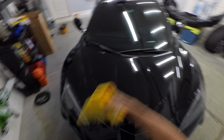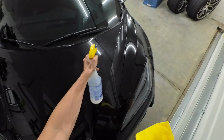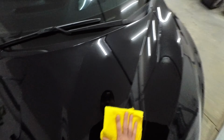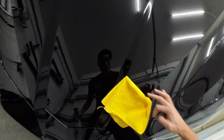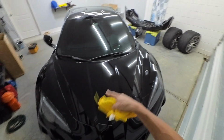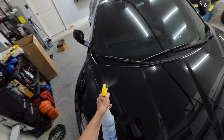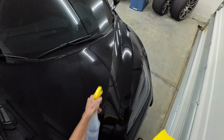First thing, we're gonna prep the area. So we're gonna start with the hood because this is the flattest surface. Thought this would be the easiest. Car is not washed, but the hood is PPF, so we're not gonna damage the paint by doing this. And I didn't want to put the car back on the ground just to go for a car wash. Probably wrap the hood and the bumper, get the car back on the ground, give it a wash for the rest of the wrap. But for the hood, we'll just do a simple little cleanup real quick.